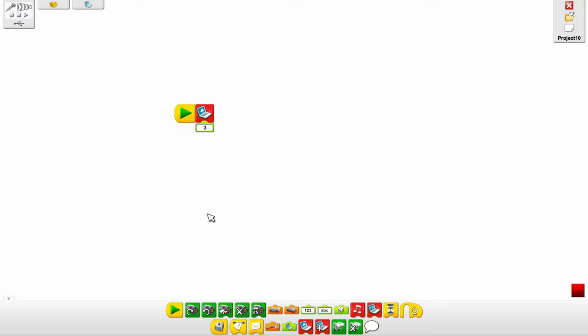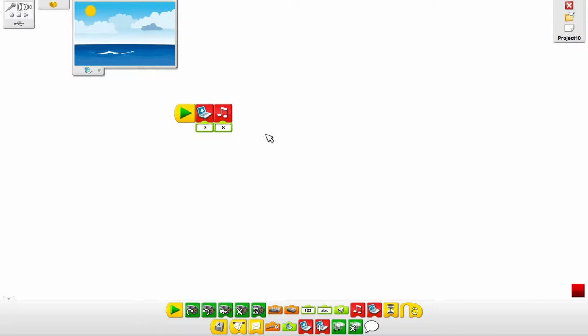And let's see, I think I want a sound. And I think sound 8 is the waves splashing. So I'm going to leave that. Sunny day with the waves splashing. And now I want a motor speed. If I hover my mouse cursor over top of the text box, I can directly input a value from the keyboard. So I'm going to have a value of 2. That will keep my motor going slow on my nice calm water.